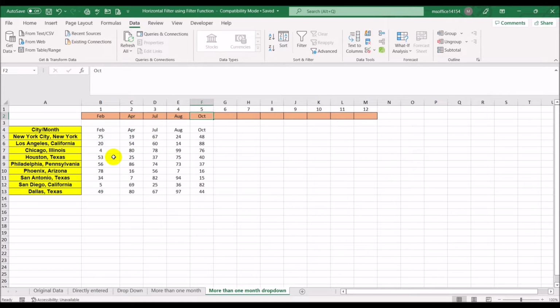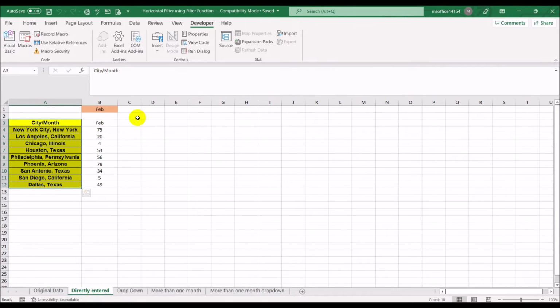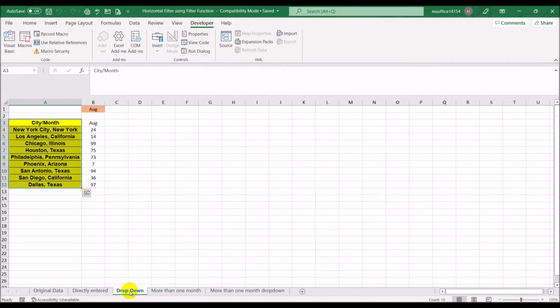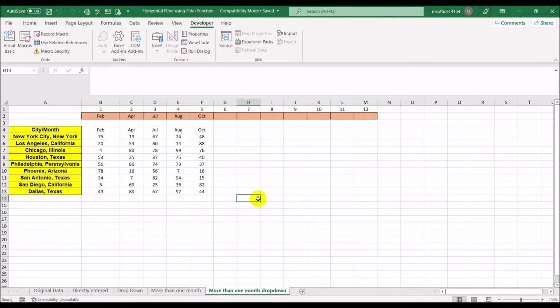Okay, so far so good. Let's just do a quick recap. We had done a filtering when we were entering the name of the month directly. Then we did a drop down. Then we did more than 1 month, and then we did more than 1 month drop down.